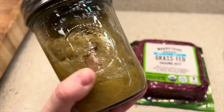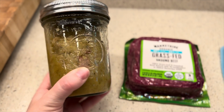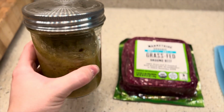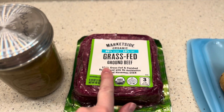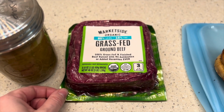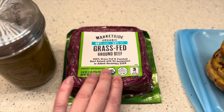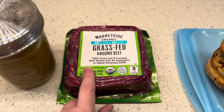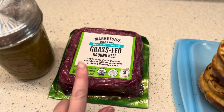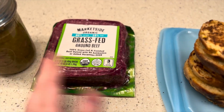This doesn't look very appealing. I'm sorry. It looks like dog. And I've eaten soup every day, and I souped myself out. This I took out last night. What I should have done is set a timer on my phone to remind myself. Next thing you know, I'm passed out, forget about it, and it's warm. It's not good anymore. That's unfortunate that an animal had to die for nothing. I mean, this is not a whole cow, but still, I feel bad.